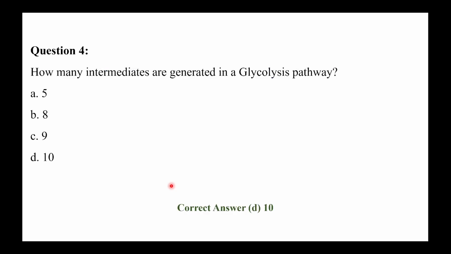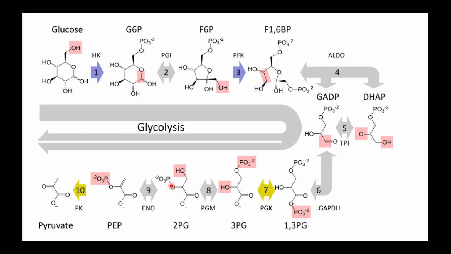So the glycolysis pathway starts from glucose. So here's the whole pathway. It starts from glucose and it ends at pyruvate, and there are a total of 10 steps in this pathway. From glucose, the first step is formation of glucose 6 phosphate. A phosphorylation reaction occurs, and the enzyme involved is hexokinase. Wherever an enzyme called kinase is involved, it is going to add or transfer a phosphate group. So here hexokinase transfers a phosphate group to glucose to form glucose 6 phosphate.